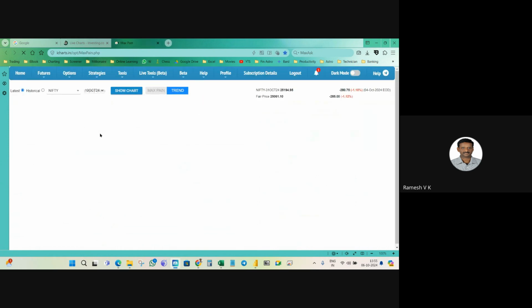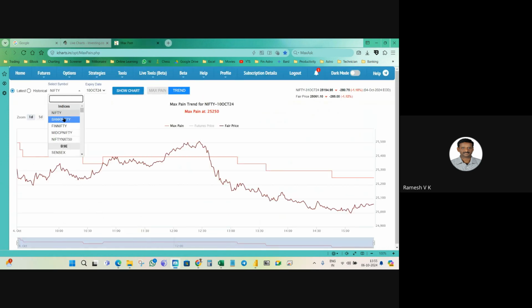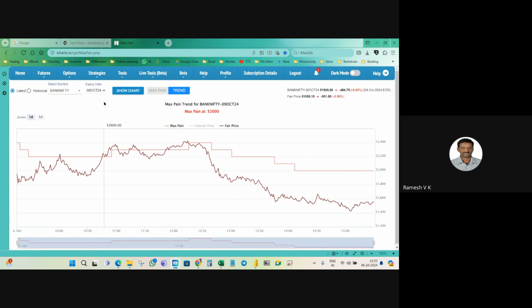So we have to be a little careful about that, because max pain is what I focus on. For Bank Nifty, I focus on both the weekly and monthly max pain. Weekly max pain is at the 52,000 level, which means call writers are not ready to sell near this because they expect a bounce. So be careful with selling call options now or buying a put option, because you can be in loss.